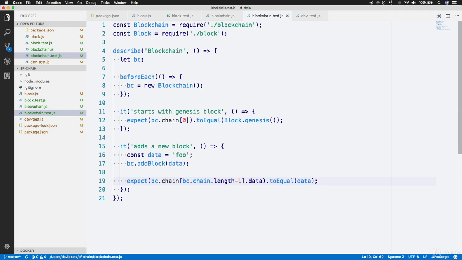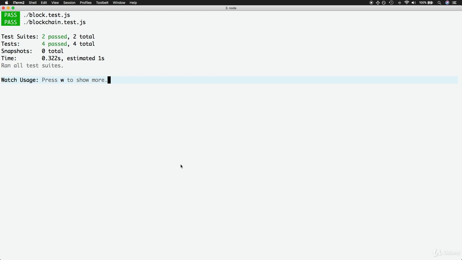Perfect. We have two new tests for our blockchain: one, that it starts with a Genesis block, and two, that it can successfully add a new block to its chain. So we have this saved, and let's head back to the command line where we can actually see the tests run. With the tests running in the background, if you had it still going, you should see that if all goes well, there are 2 total test suites that passed: 1, the block test, and 2, the blockchain test, with 4 overall tests.